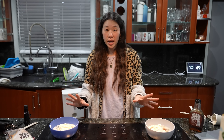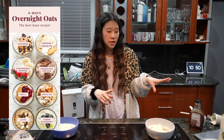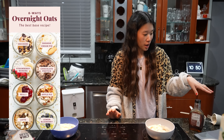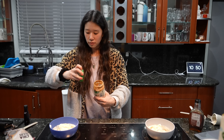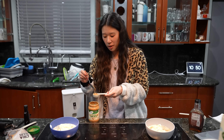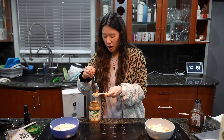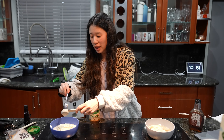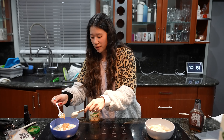That is the base for every oats overnight recipe on our website. Now I'm going to do the Snickers one. For Snickers, you add two tablespoons of peanut butter, but I'm actually going to put one because we're not huge on peanut butter. I think one tablespoon is definitely good enough.